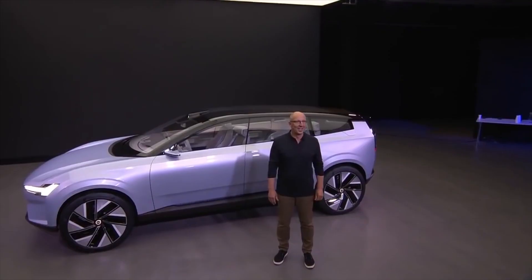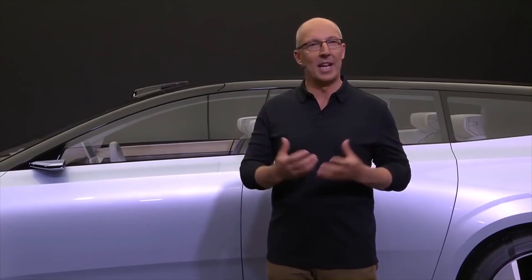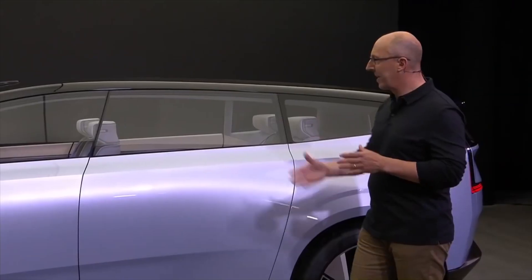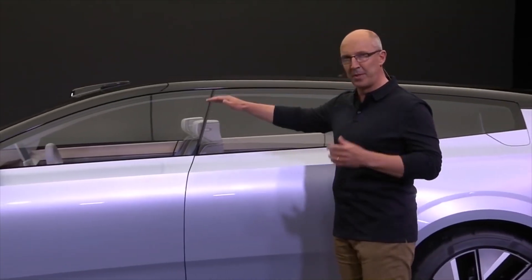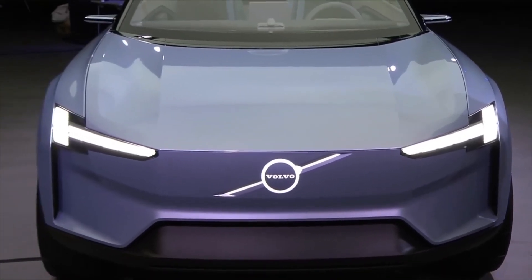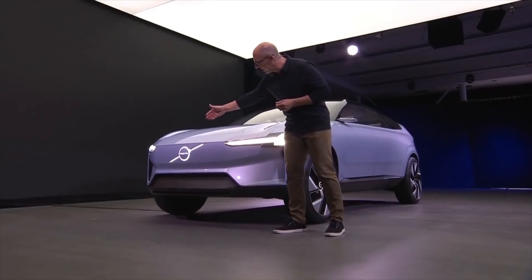Now you've seen the car virtually — let's walk over and see the real model. Here it is: Concept Recharge. This encapsulates all the technology that's been talked about today. It's a new type of vehicle with new electric proportions. Inside you can see the high seating position at the front and rear, easy entry and exit, and great versatility, but with the lower roof and lower front we talked about. Coming to the front of the car, you can see we've taken away the traditional open grille and instead have a new shield, which is a great background for the iron mark and the diagonal.